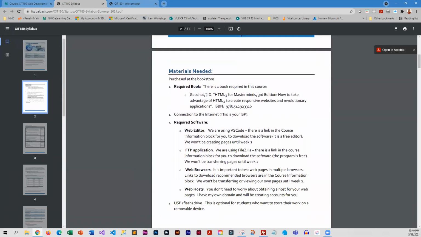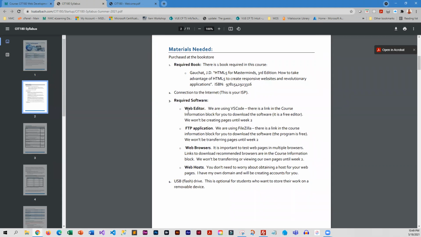And as far as materials, we do have a textbook. It is a reference book, so it doesn't get into a lot of details or examples. The lecture demos are quite detailed. So this is more general information. And then in the lecture demo, that is where you're going to get more specific information and lots of examples.